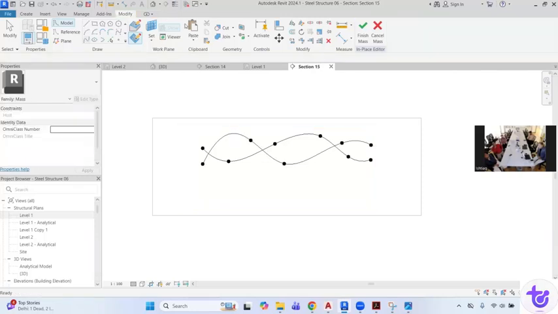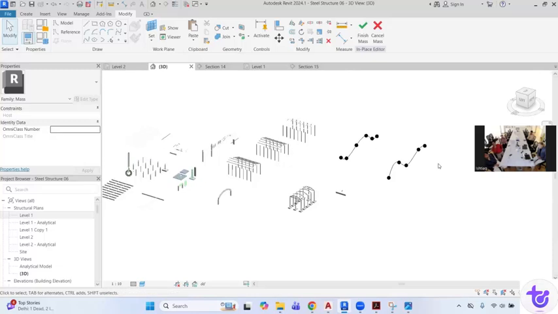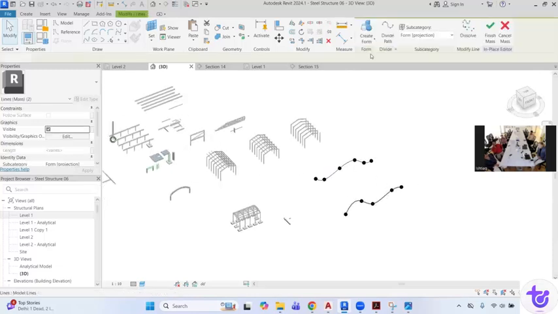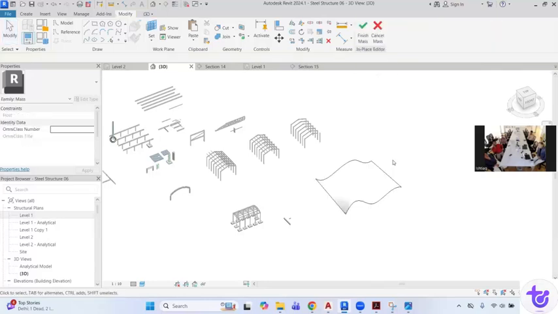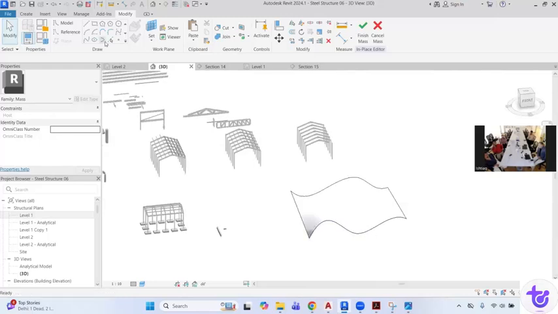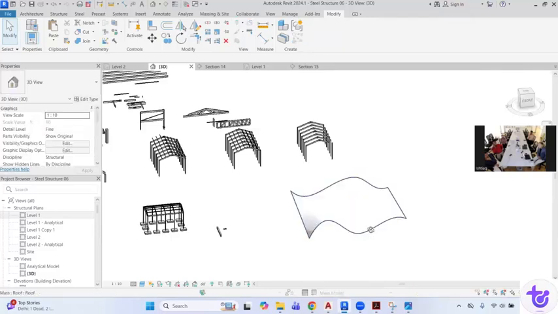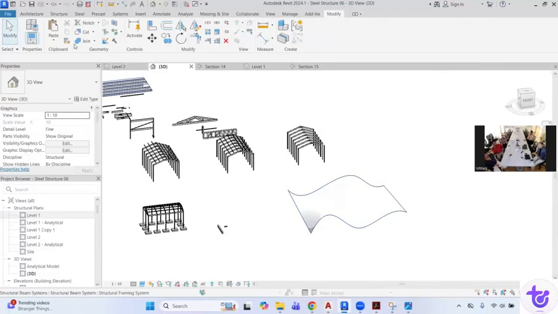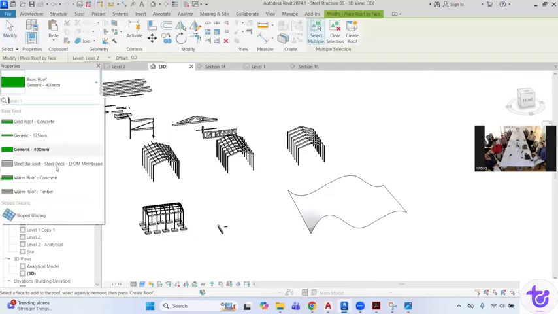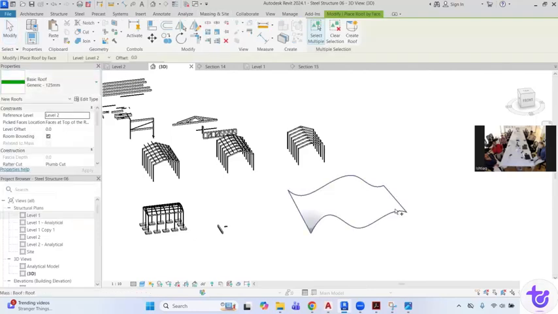Okay, and now go back to the 3D view. We can see there are two reference planes, two splines. I'm just selecting both of them and making them as a solid. Okay, and now this is done. This can be of any roof, and I'm going to make this a roof. For example, let's make it a roof like this by face. Create a roof.